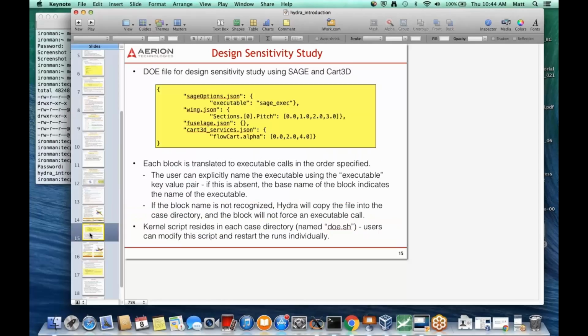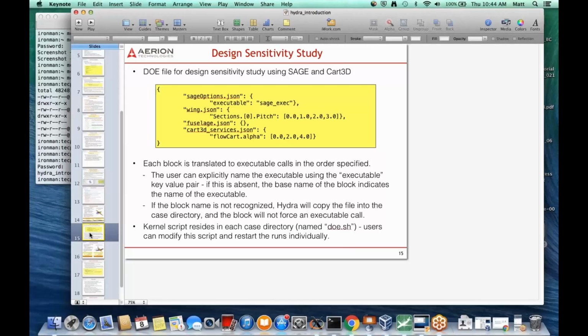This implies ultimately that I'm running multiple executables for each individual case. I'm running SAGE, and the output from SAGE, our geometry kernel, is a tri-file which ultimately is input into FlowCart, into Cart3D services, to do a FlowCart calculation.